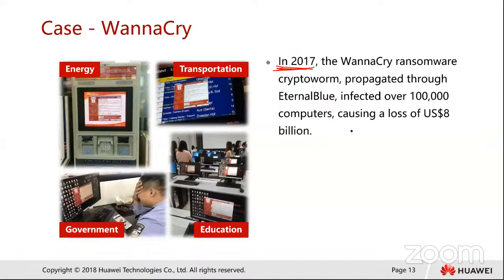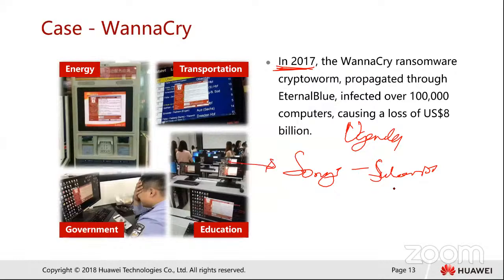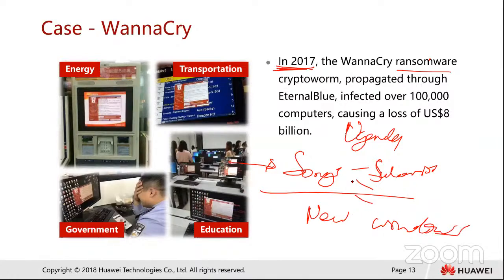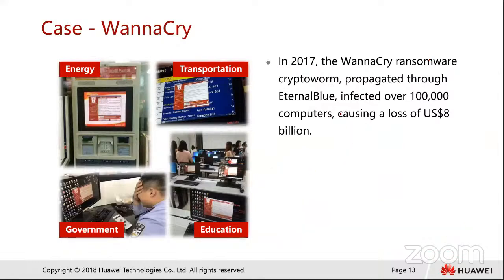Now, in some of our countries, like I'll talk about Uganda, people here, more so at campus, most of the students keep songs on their laptops. They have their songs of Sukari and listening. So if you're a hacker and you send them a ransomware, they don't have information that would make them go ahead and pay your ransom. The next time you check on them, you'll find that they have installed a new operating system. They'll just format the disk and install a new Windows system. And you wonder, by the time you have hacked them, you just find the new operating system. But if you have your important data and you end up being a victim of this, trust me, you'd feel so bad that you have been attacked by this kind of ransomware.